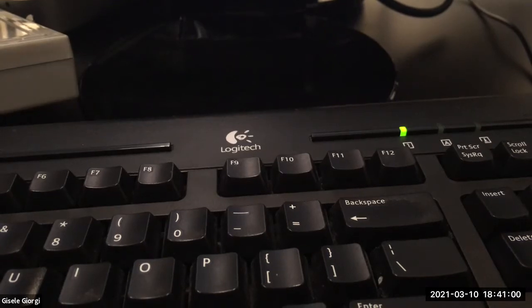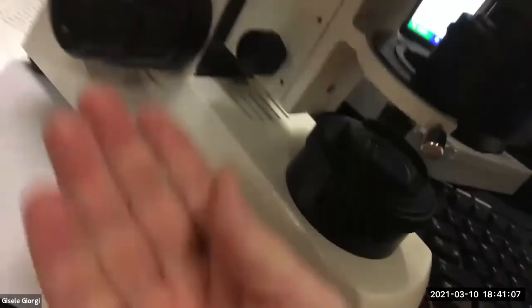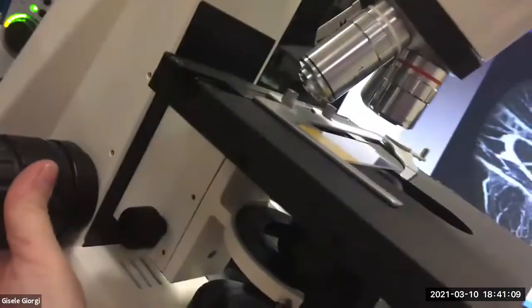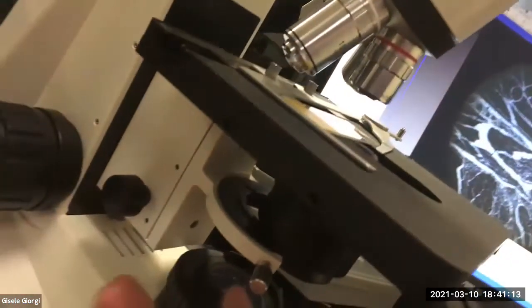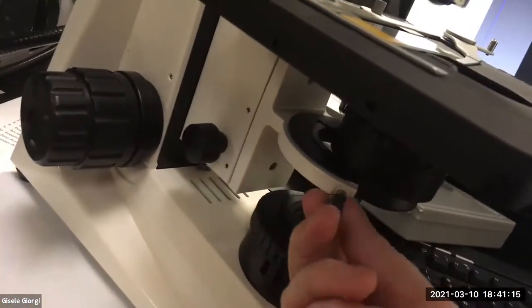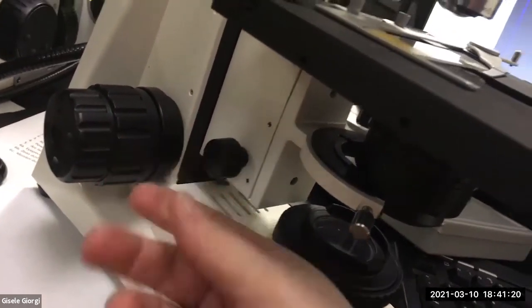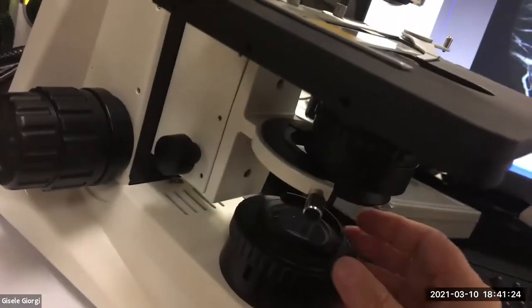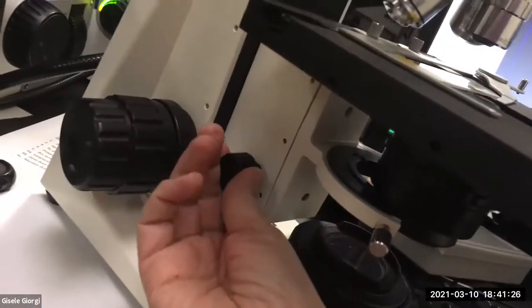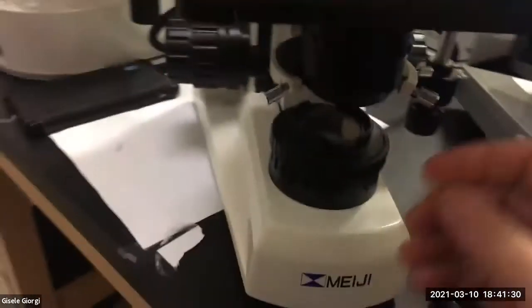Okay, so I'm turning the scope around so that now I can show you, now that we've been moving the condenser into place. The stage was in the right place because we made sure we could see the slide and it was in focus. Then we closed the field stop down, and we got the condenser to be in the right place, which is going to be near the stage, not all the way down here again, but somewhere up near the stage.